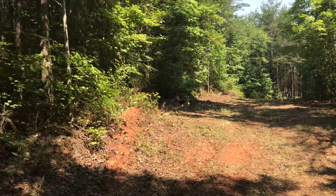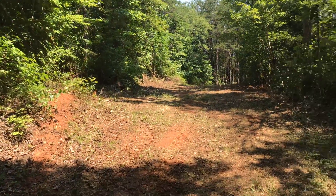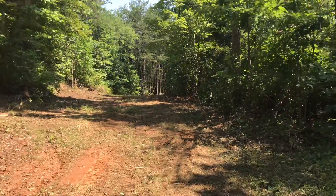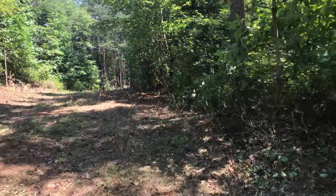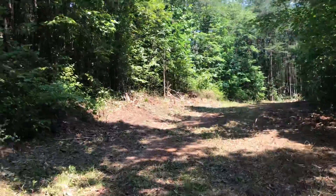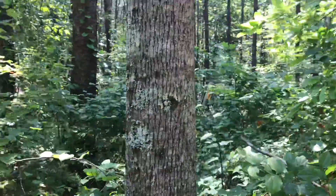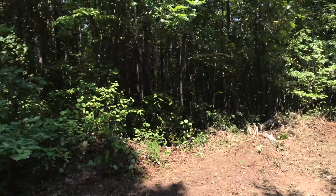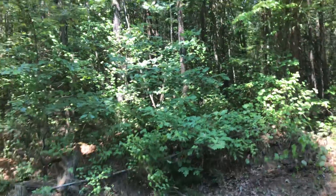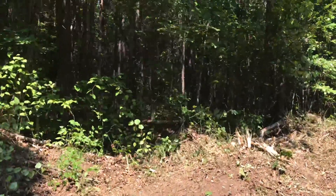We're clearing only paths for fencing. Once the fencing is up, we put up goats as our first crop. The goats will clear out the stand. We'll cut some firewood, but maybe this is the biggest tree on the whole property — there's not much timber size out here, just mostly thick woods.